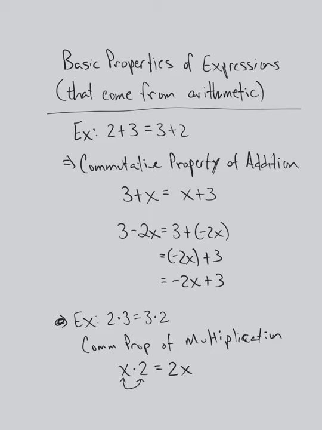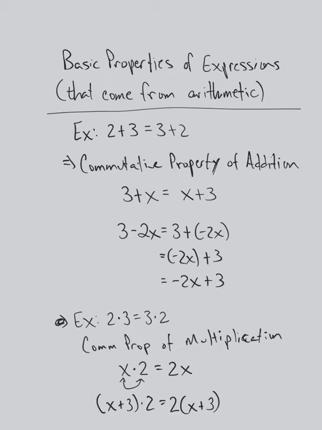Okay. Now, if I have an expression that looks like this, x plus 3 times 2, again, this 2 is kind of acting like a coefficient. And so often we want coefficients out front. You just got to be careful. Well, where is the multiply at? The multiply is right here. So I can apply the commutative property of multiplication here and just write those in the other order. I could rewrite that as 2 times x plus 3.